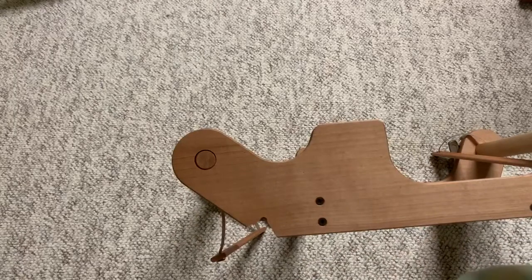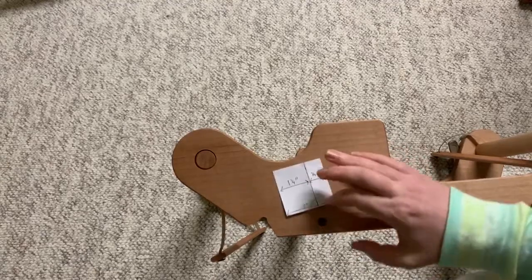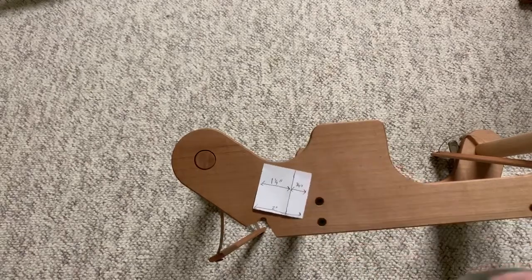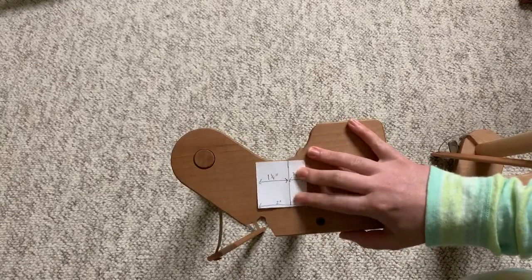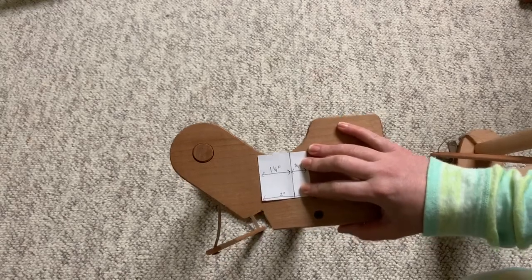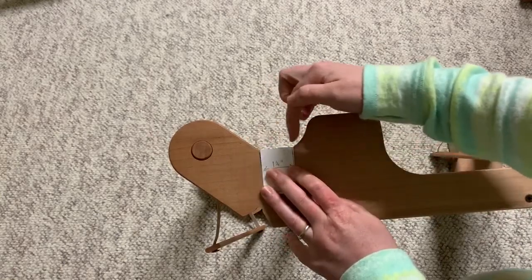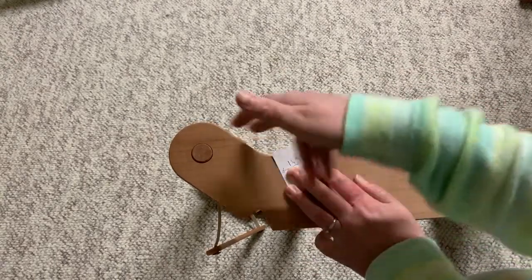What you're going to want to do first is take your piece of paper and see if you can find a spot behind the heddle block where this square will fit on your loom without bumping into anything. As you can see here, this fits quite nicely right there. The second thing you need to see is if the area above this square is flat. On the Sampler it is not, but that's okay because that's where this line comes into play — you're going to fold along that line and see if you can get the corners to touch along that curve so that the piece of paper is flat, rather than not level.